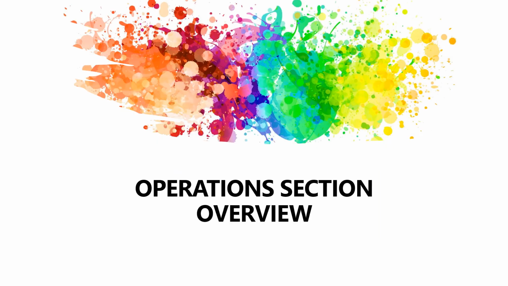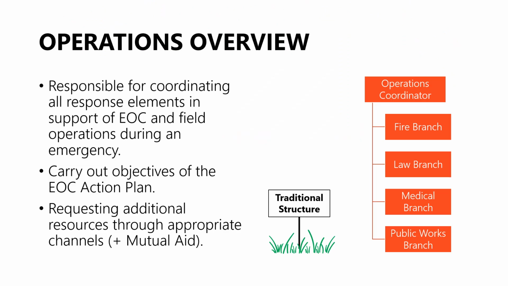All right, let's dive a little bit deeper into the operations section. The operations section acts as the primary point of contact between the county EOC and the municipal EOCs, and in some incidents may be linked directly to Field Incident Command. Unit leaders assigned to the functional branches within the EOC operations section will receive incoming situational reports, department status reports, resource requests, and field intelligence. That incoming information will then be routed to the appropriate EOC section.